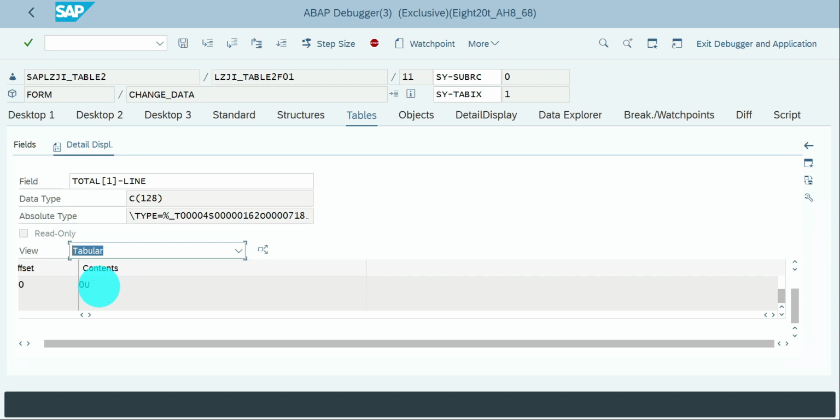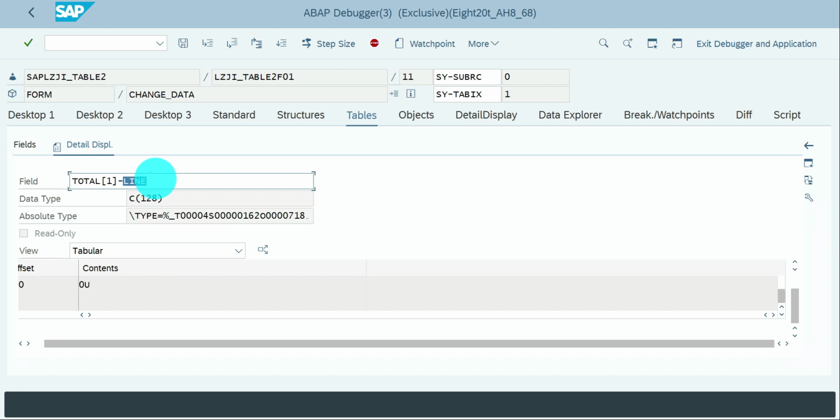Now we need to find one more flag. This is the flag. So I mentioned there is a flag, and that flag is U. U is update. So based on this value, we are going to write our own code. So how can we segregate this one? Because this is coming under the total, it has only lines.